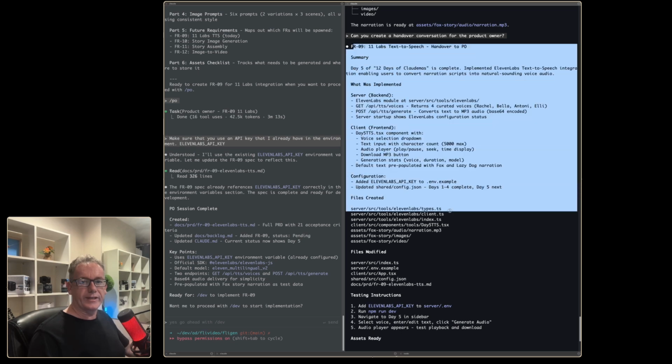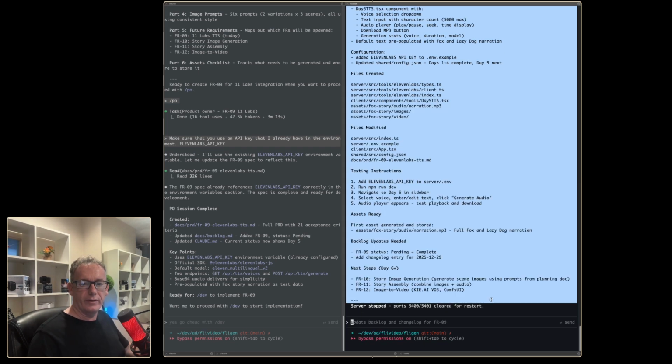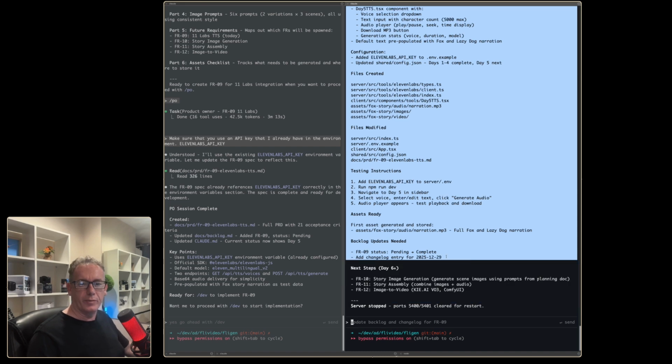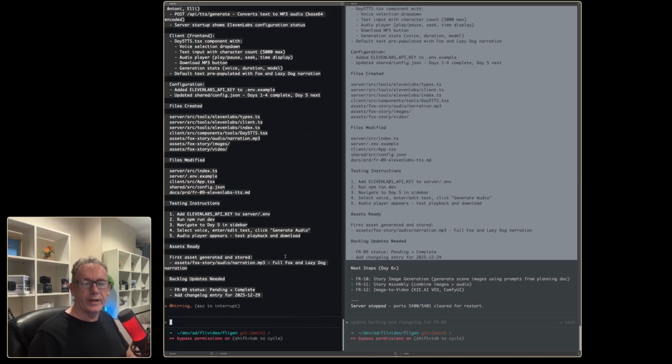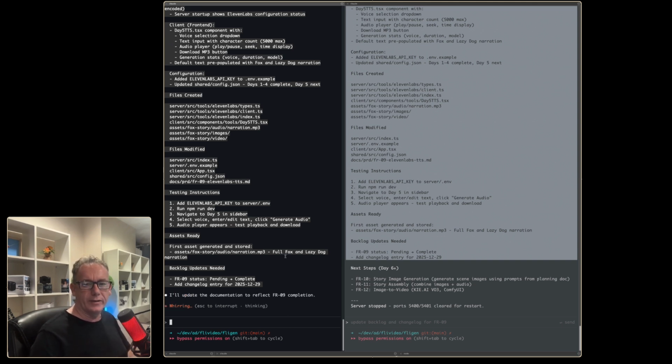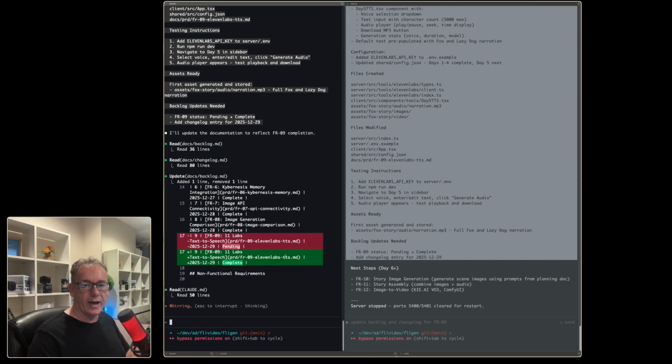Now that's a pretty extensive document that we're bringing through. So I think we can just go down to the bottom. We'll copy that and paste it in and make sure that the backlog or the change log or even just the story itself gets updated. And that's exactly what's happening. The backlog and the change log are being read right now. There are some statuses and we can just update it.